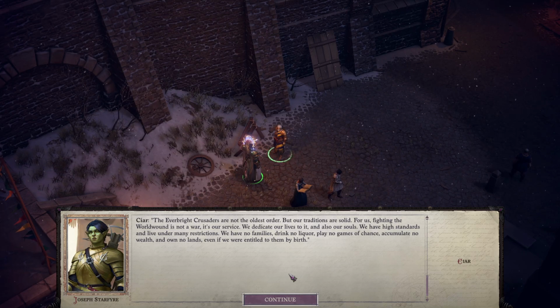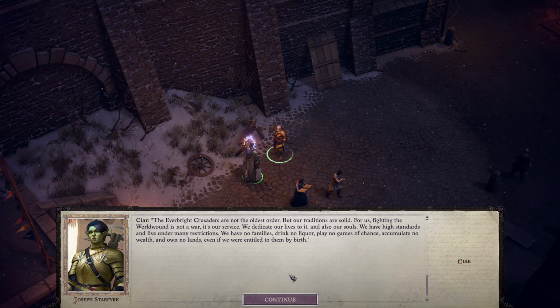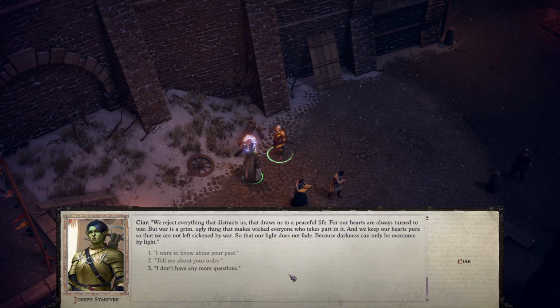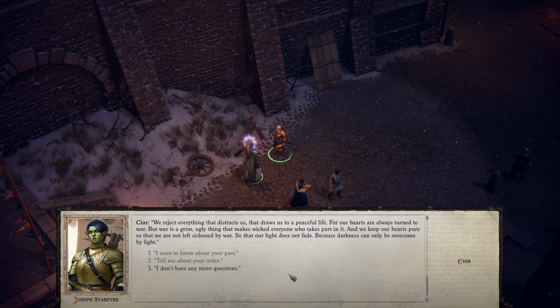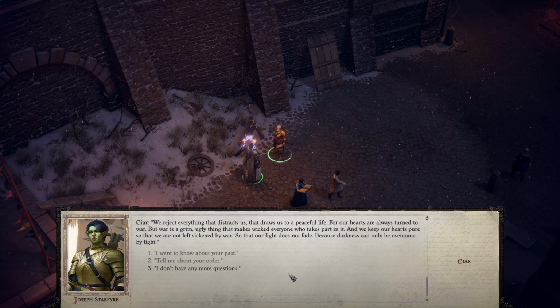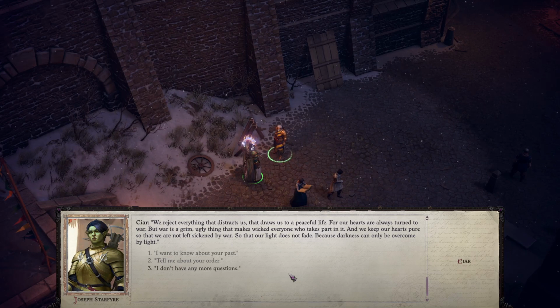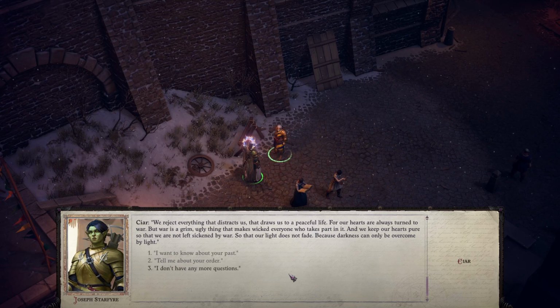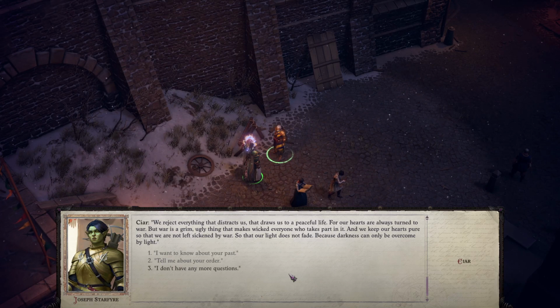We have no families, drink no liquor, play no games of chance, accumulate no wealth, and own no lands, even if we were entitled to them at birth. We reject everything that distracts us, that draws us to a peaceful life. For our hearts are always turned to war, but war is a grim, ugly thing that makes wicked everyone who takes part in it. And we keep our hearts pure so that we are not left sickened by war, so that our light does not fade, because darkness can only be overcome by light.